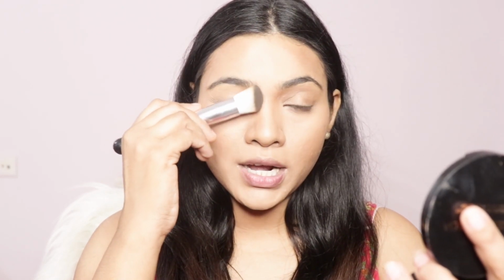3 shape. So nose contouring or bronzing, whatever, should be altogether a different episode. So this portion of my nose is not really straight, it's a little flat. So what I do is I use the leftover product on the brush on the sides of that particular area, and voila, I'm done.